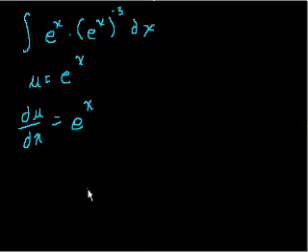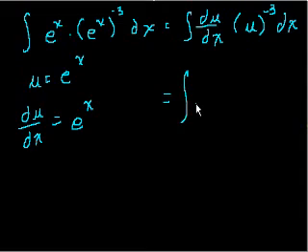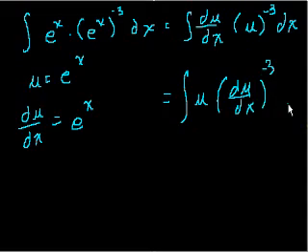So if we rewrite this top integral, I won't switch this time, so this is du dx times u to the minus 3 dx. And I know what you're thinking, Sal. Well, du dx is e to the x, u is also e to the x. Why didn't I substitute it the other way around? Why didn't I say that this one is u, and that this one is du dx to the minus 3 dx?